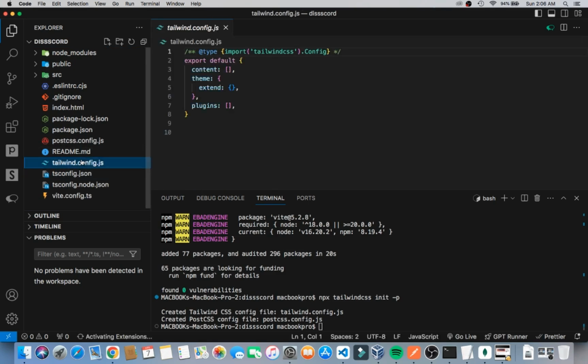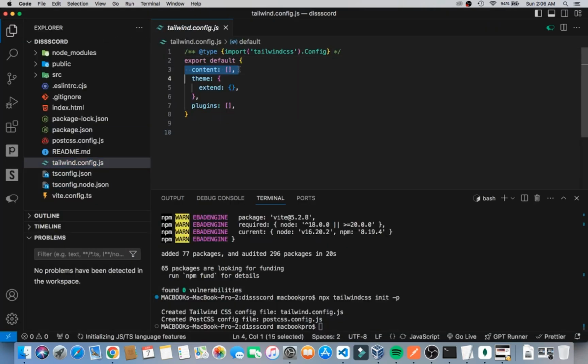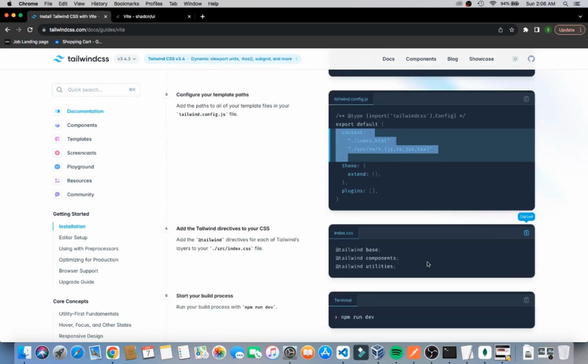Then inside this Tailwind config, we will do some small changes. I'm quickly going to copy this one nicely and come here, select this line and paste it nicely, right? Then I would go back into Chrome, and I would copy this, and I'll paste it into my index.css.